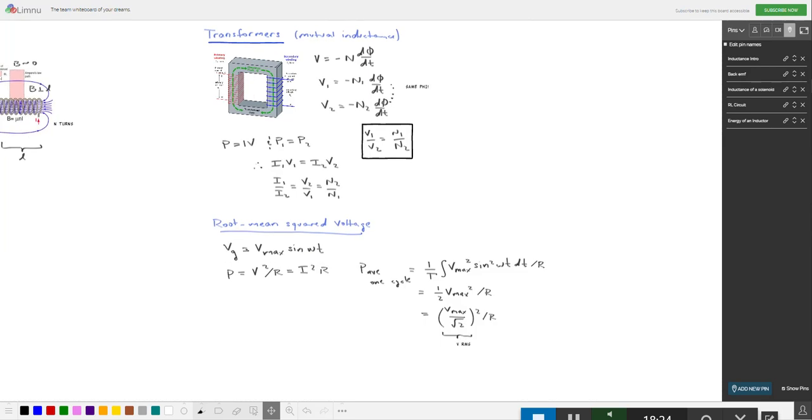Okay, one last thing, and then we'll be ready for your homework problems 1 through 3. And that's root mean squared voltage. You'll see a reference to that in problem 3. So if you remember from our discussion of generators, when we were rotating a current loop through a magnetic field, we got this expression for voltage. This just comes from taking the derivative of BA cosine omega t. Right? It gives us sine omega t.